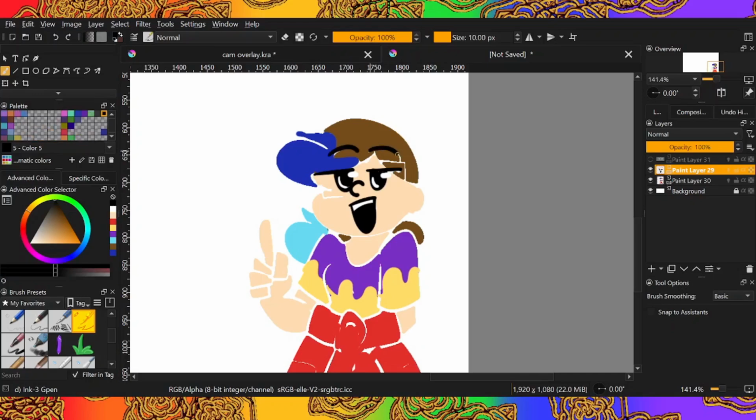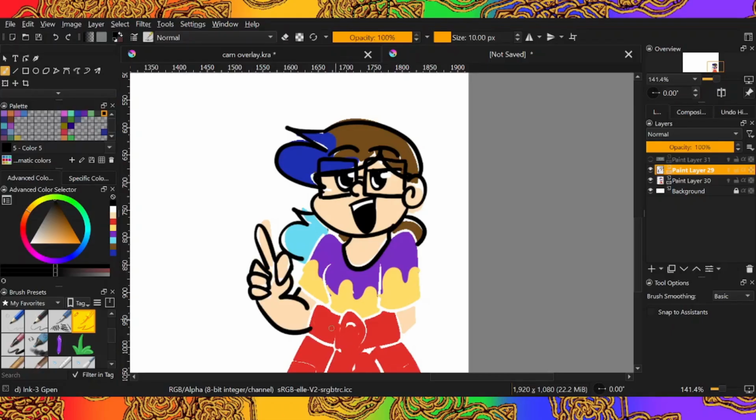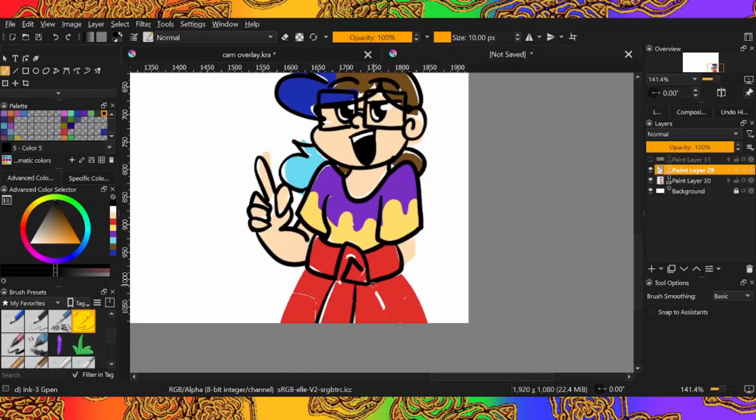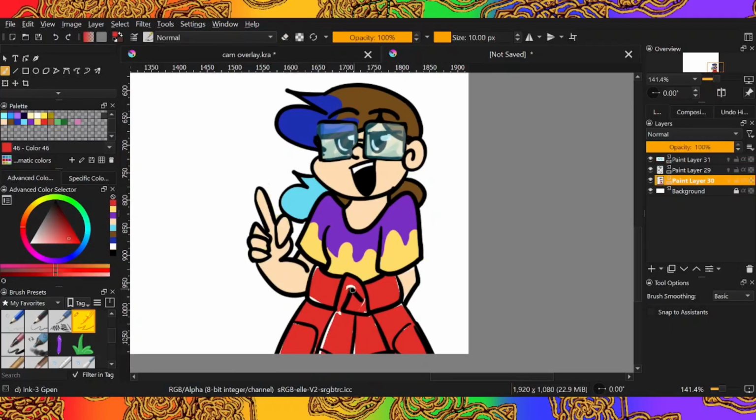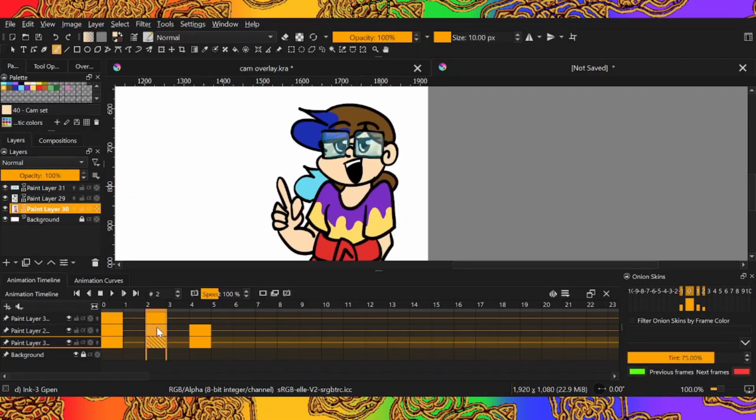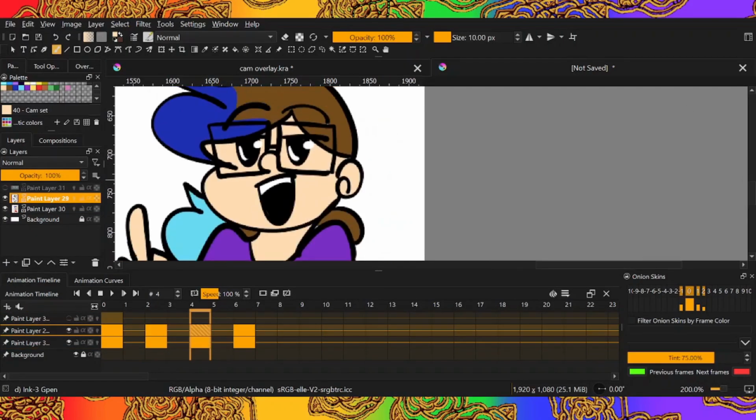So, like, they weren't very difficult frames to make because you've already had it based on something else. So that was nice. Nerd was a little difficult because I had to change the darn glasses for the variation and make sure that that also went with the different outline and coloring. So that was a little annoying. And I also had to avoid the eyeglasses when I changed the eyes because it's all in the same outline frame. So besides that, though, I was pretty happy with how Nerd turned out.